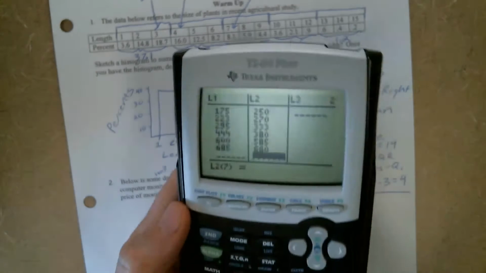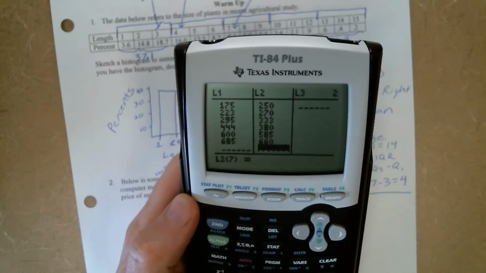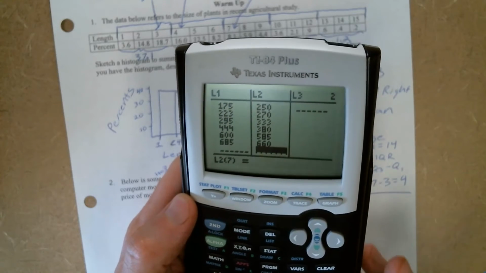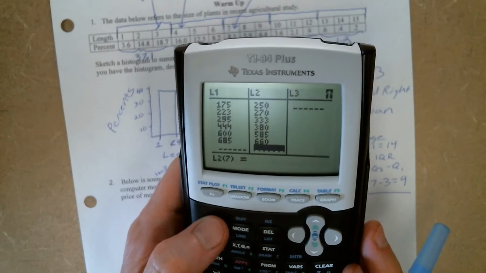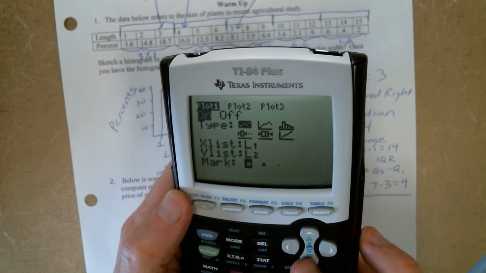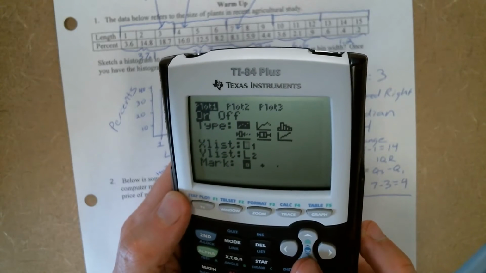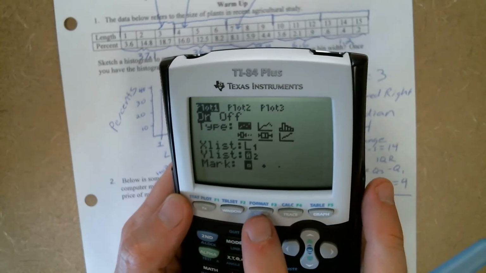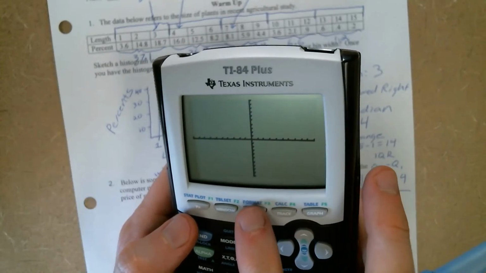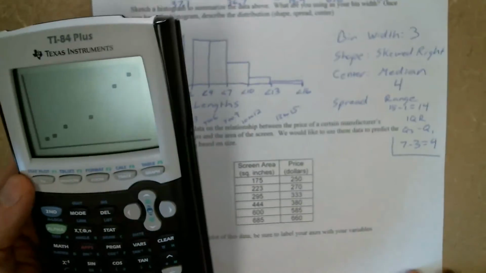All right, so I have the data entered here onto my calculator. Again, I don't need a super exact scatter plot. I'm looking for a sketch. So you are welcome to go to second y equals, turn your stat plot on. The scatter plot is the very first choice there. All right, my x is in L1, my y is in L2. And then if I go to zoom, go to graph, you're not really going to see anything. But if I go to zoom 9, that's zoom stat, that'll give me my scatter plot.